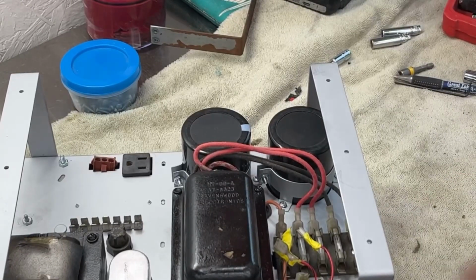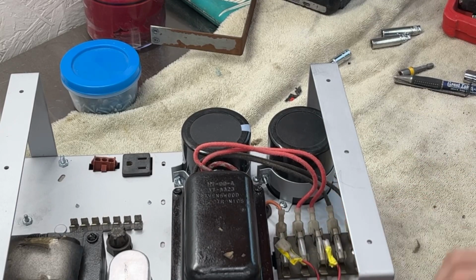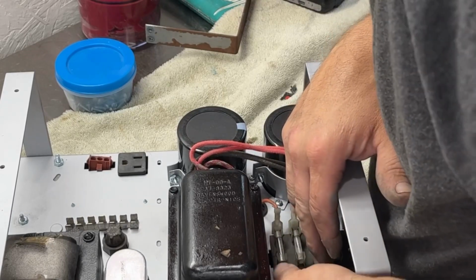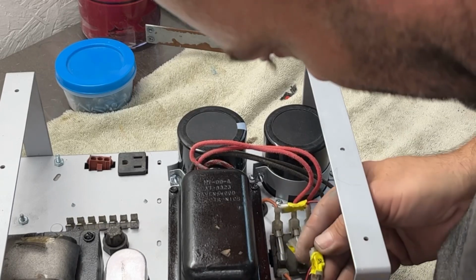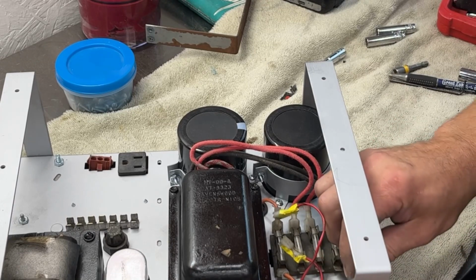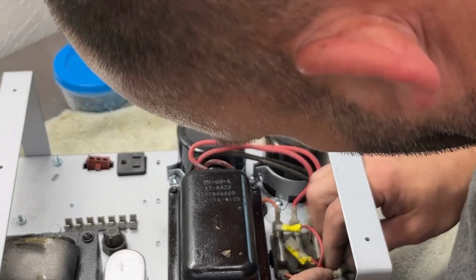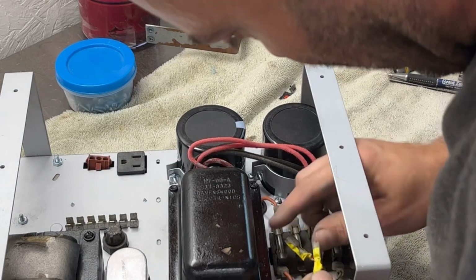So we have orange to orange, which is number 5. Now I gotta get my tape off of here. So that's this one here. Okay, this is 1. One and 2 are green, which go to the black ones. This is 3, 4.